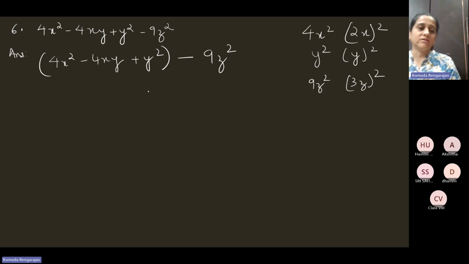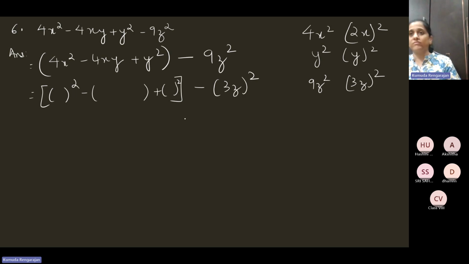All right? Okay. Now, this is of the form a squared minus 2ab plus b squared. And this can be written as 3z the whole square. 4xy goes with x squared and y squared. It was already in that order, so we had to group them. So enclose the 3 terms in a bracket. Now show that these 3 terms are of the form a squared minus 2ab plus b squared.